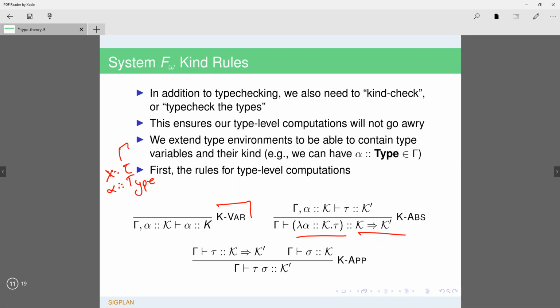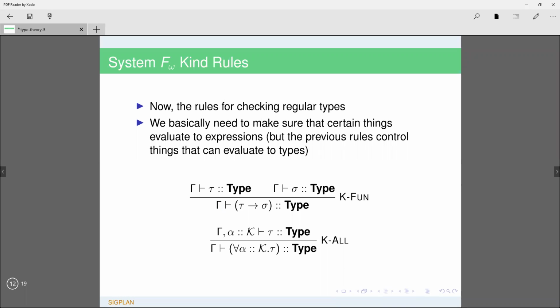Okay. And then we have these rules, which essentially make sure that when we are working with expressions, we don't have any type constructors left over because we won't be able to work with them. So here, if tau is a type and sigma is a type, then tau to sigma, the type of functions from tau to sigma, is also a type.